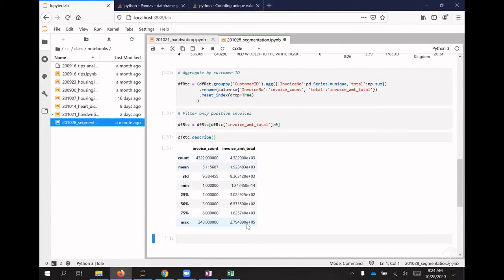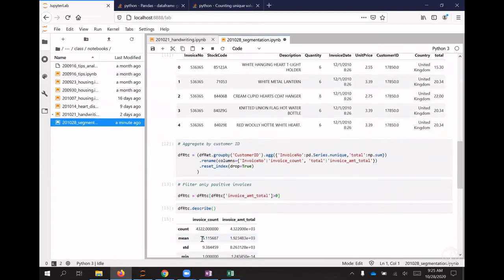In terms of spend, the minimum is very close to 0, maybe a few cents, and the most is 2.79 times 10 to the 5. So that's like 27,000 or so. All right, so let's go now and prepare our data.